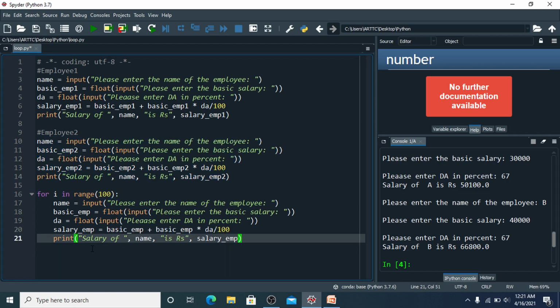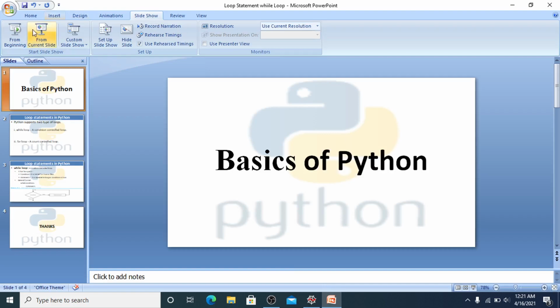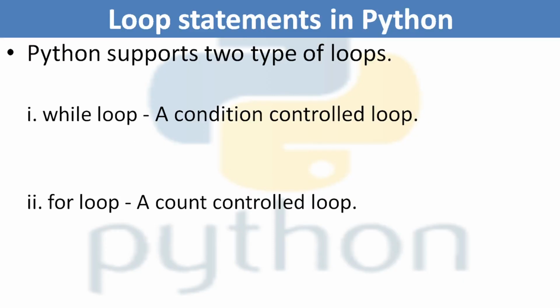So let us get back to our presentation where we'll see more about loop statements. Python supports two types of loops. First is the while loop, a condition control loop: a set of statements can be executed as long as a condition is true.